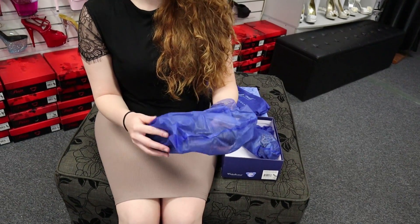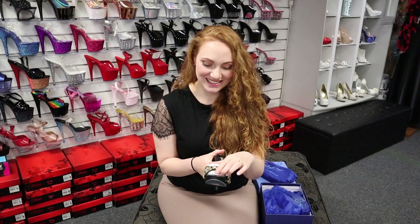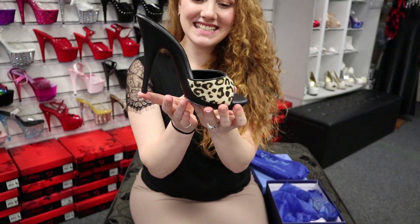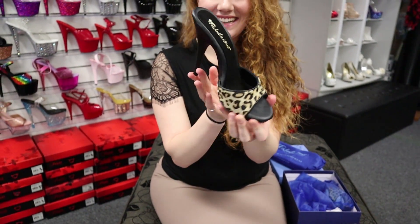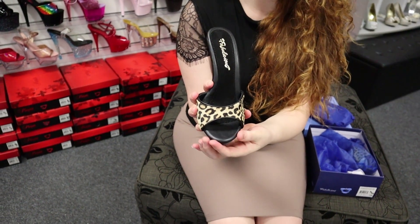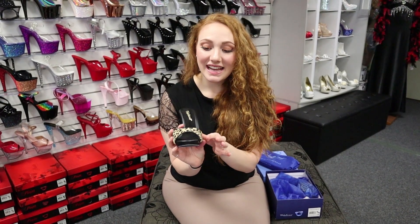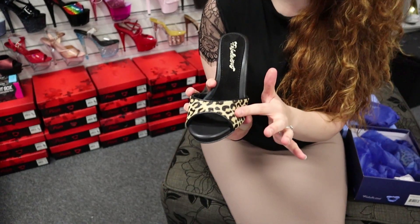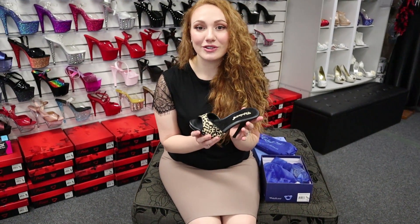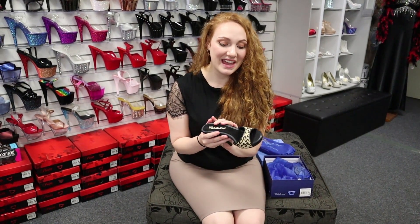As usual, they're in their little protective bags, so you know that they've got no damage on them. So that's our shoe — it's so little! It's a very delicate-looking shoe. You can see it's got the beautiful suede insert. It's also got a matte black under the toe and around the edges, and then the little leopard print across here is actually furry as well. It is actually furry, so if you touch it, it is fur. Remembering that all Pleaser shoes are, of course, vegan-friendly as well. So if you are a vegan, you don't have anything to be worried about — they are completely safe.